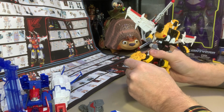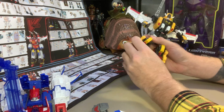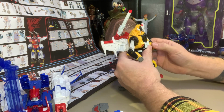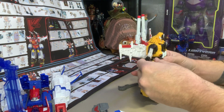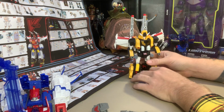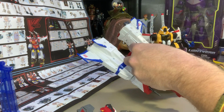Boom. One thing I will say is that this is, I won't say lacking. If you ever run into this problem, just do that. The instructions are missing a couple steps, and they're not like easy to decipher steps. Ended up ripping a part out that shouldn't have. But all in all, pretty good. So I'm not worried about putting their weapons back in or nothing. We're just going to keep him like so. And there is Victory Leo. Get out of here, skids. Nobody likes you, skids. Alright, fold this back up.